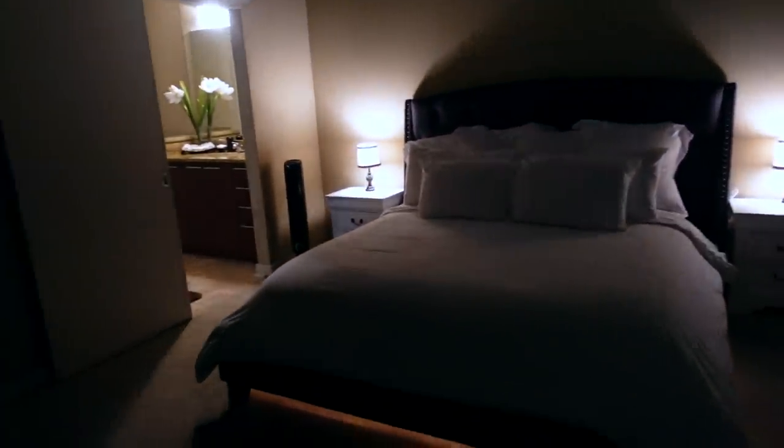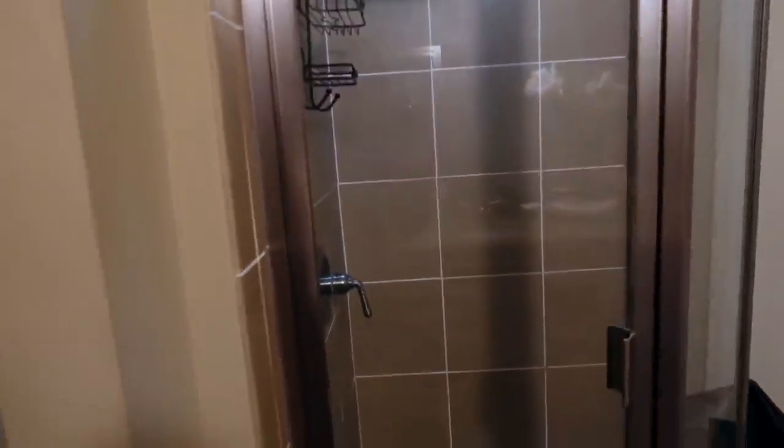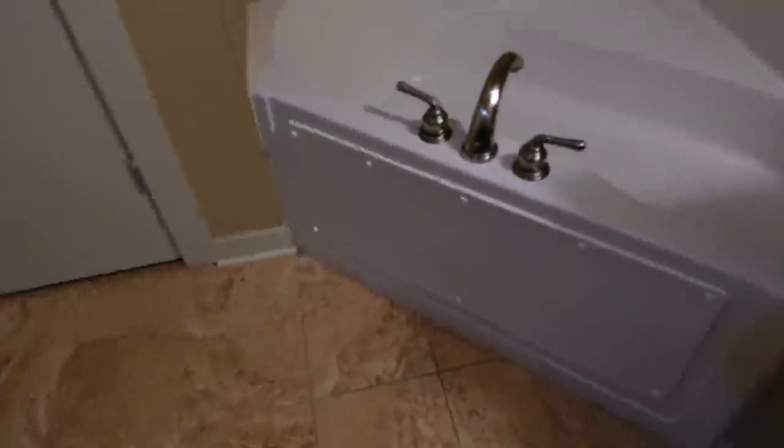So it's a really, really large bedroom and a really, really big bed. You also have a TV to watch in here. And then this is the bathroom. So you have a stand-up shower. That's like a quarter size of my shower, but we won't complain. And then you have a tub, which is the reason why I got this Airbnb, because I definitely want to take some nice baths. Wow. I lost all my little breath coming up them steps.